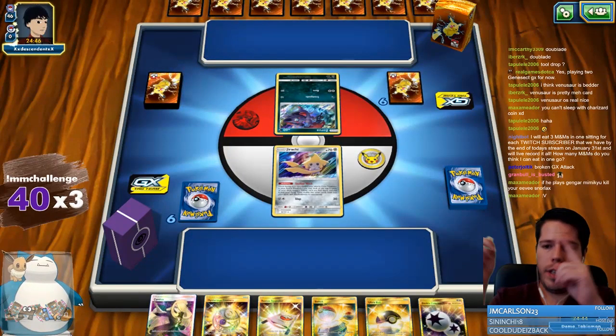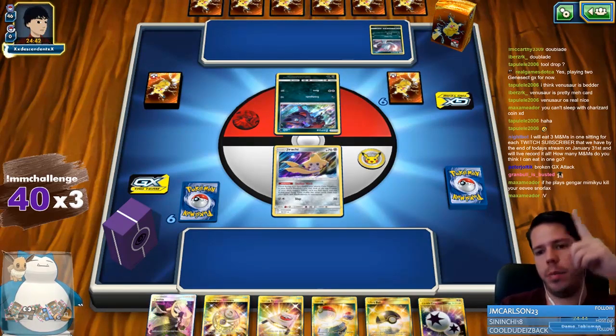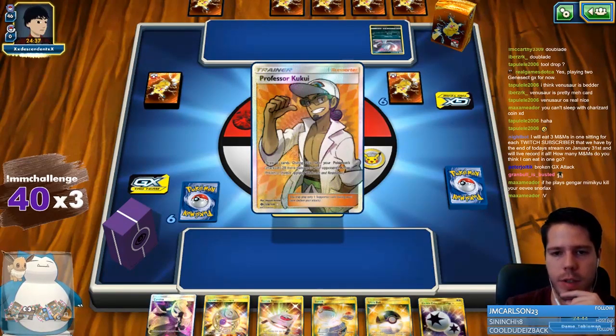So do you guys like the new layout? Does it look much cleaner than before? What about the chat up here? I mean, literally nothing happens up here, so I don't see any reason not to have the chat up there.